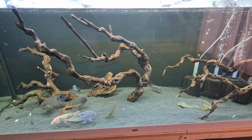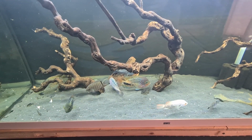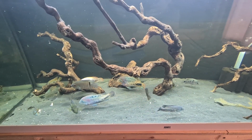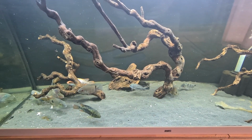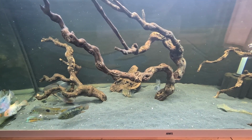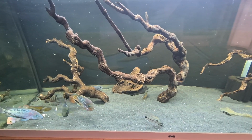Nothing's bothering them. Actually, the most aggressive fish in this tank is the Japhyrum, and that's a South American fish. He is an absolute a-hole. He is just giving it out all the time. Up to now, fingers crossed, the Fenestratus are okay. It's more him. So we'll keep an eye on him and how he does with these Severums. But up to now, it's all going well. I'm not going to show you the other Severum. I'll do that in another video. But yeah, we will move that. It's the wild caught Rio Guapo one. But we'll put him back in here when the time's right.